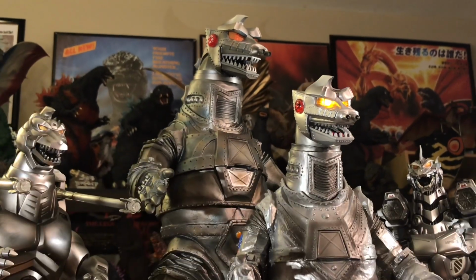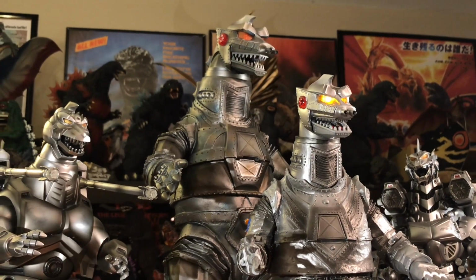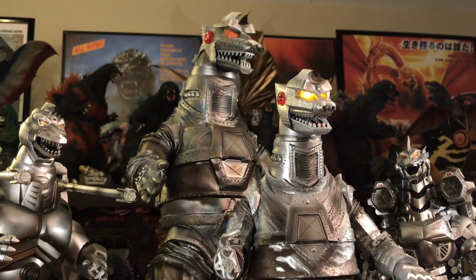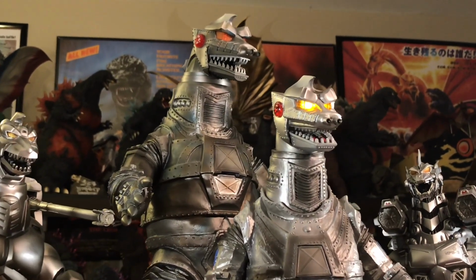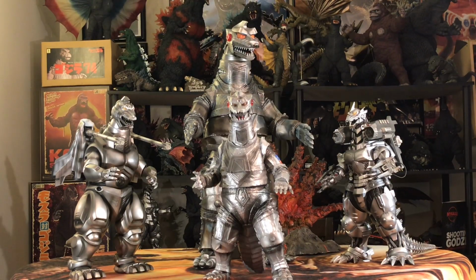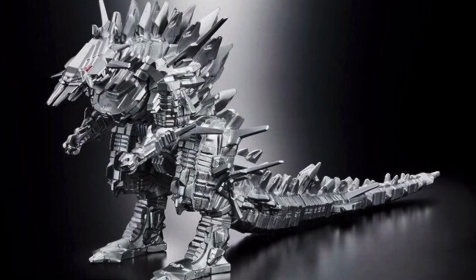But yeah, if you look at the light up feature on that figure, the eyes light up a little bit more orange amber, just like it was on the film, on the suit or whatever. If I could trade off one thing with the 75 30cm with the Gigantic, I wish the Gigantic would have had more orange amber type lights in his eyes. But either way, this is only a small drawback, and it doesn't take away from the fact that this figure is awesome on so many different levels. Once again, the evolution of Mechagodzilla, the awesome ones, because we ain't talking about the crappy anime. Alright, that's it with the first size comparison.